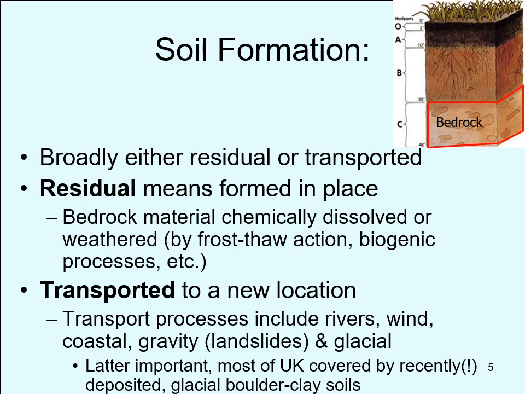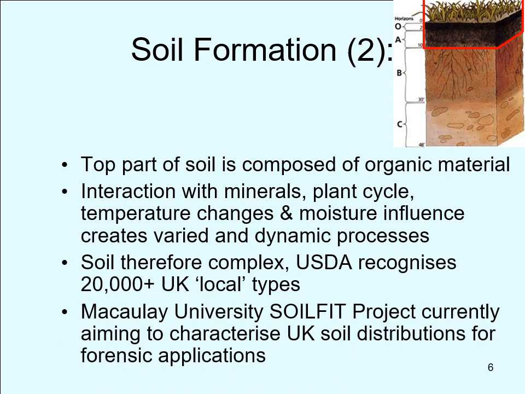Residual soil gets broken down by your standard A-level geography stuff, frost action, biogenic processes, etc. You can see on the top right here the bedrock, the base geology, and then your different soil horizons, which get simplistically split into the O horizon, the top organic-rich horizon, the A horizon, which is a mixture of organic and minerals, the B horizon, which is mostly minerals, and then down into C.